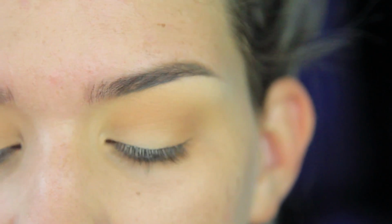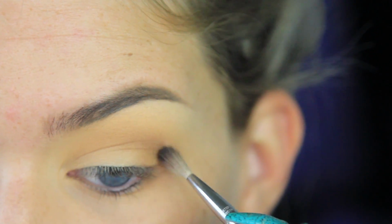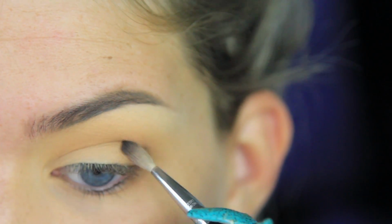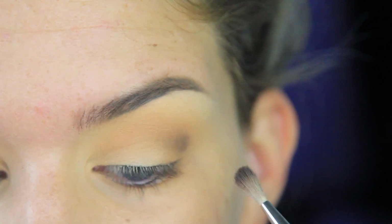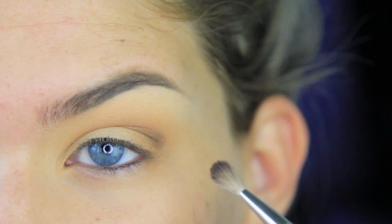I'm just dotting it right onto the tip. I'm going to take that from the exact same spot right on the outer corner there, and I'm going to start to just really slowly blend it about halfway into my crease. With darker colors, you don't need to bring it all the way over unless that's what you're going for. You just need to place the brush where you want it the darkest first, and then you can bring it about halfway to where you actually want it blended to.